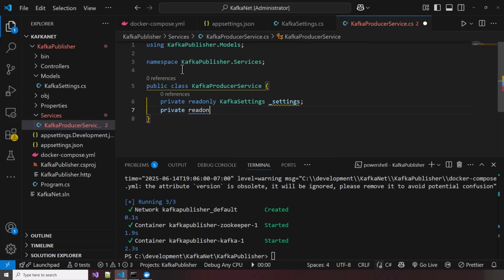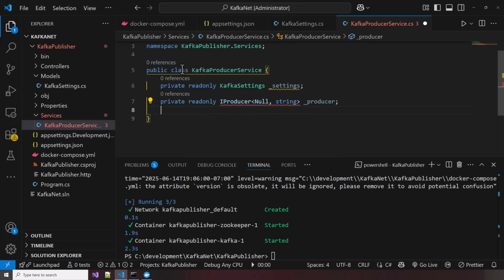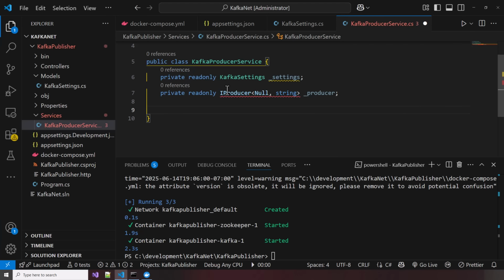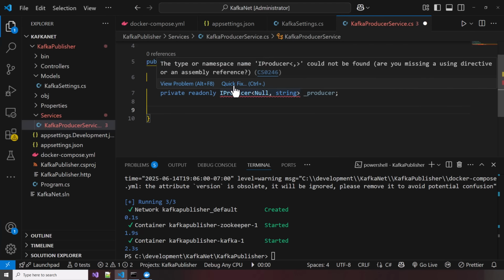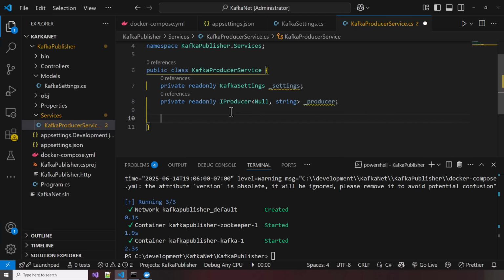So we'll have a private readonly IProducer of null and string, and call that _producer. Notice it's complaining because I need to bring in using Confluent.Kafka.